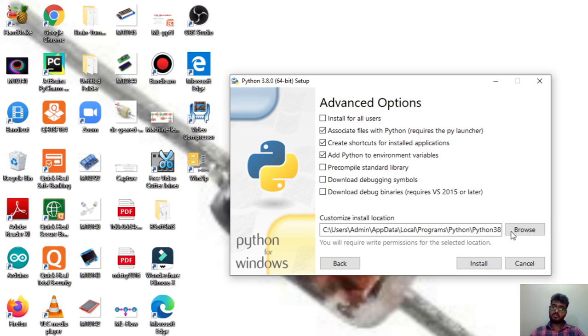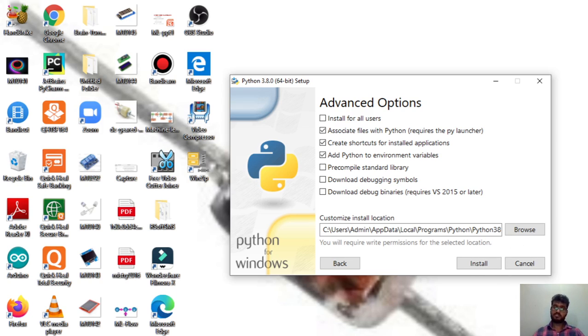So you can choose this path. This path is very important for your future use, in order to execute programs. So you have to remember the path where you have stored it. If you click on Browse, you will go to a location in your system, like File Explorer, where you can select the path for your installation. After selecting the path, just click on the Install button.